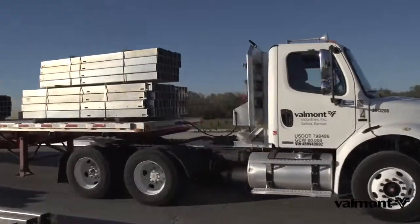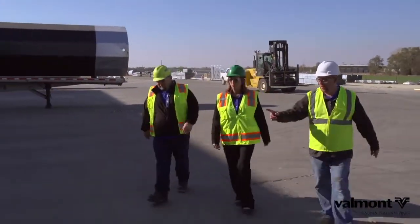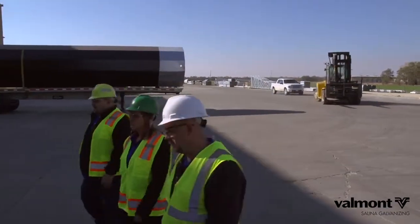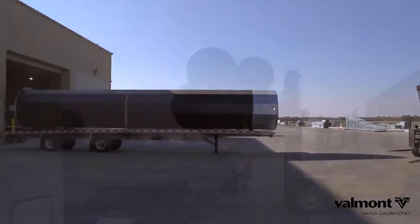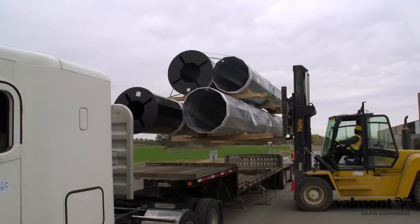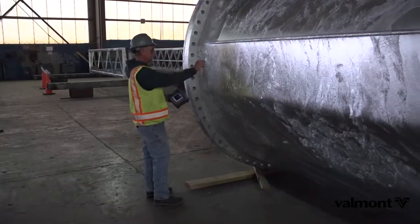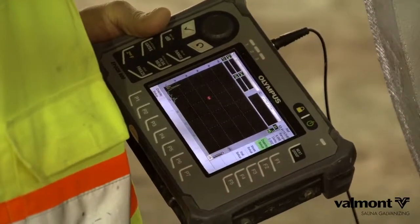Once processed, Salina's central US location and fleet of over-the-road trucks allows for faster delivery and lower transportation costs. We send 90% of our product to Salina for finishing and we do not have to worry about sending it anywhere else. For the past five months we've been 100% on-time complete to our customers.